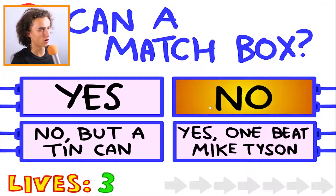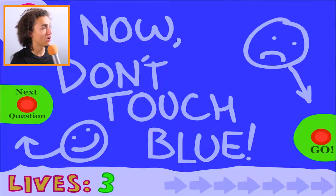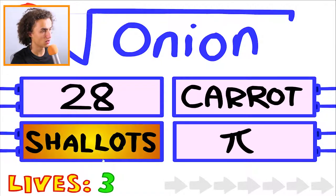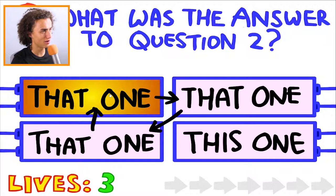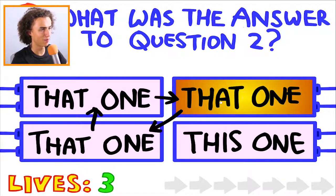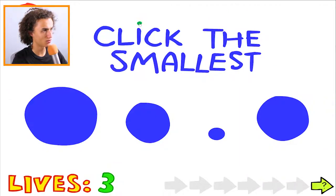How many holes in a polo? 4. Can a matchbox? No, but a tin can. Okay. The answer. Right on there. All the way around. Next question. Onion. Shallots. An elephant. Search was right over there. Got this. We gotta skip. N. Smallest right over there.